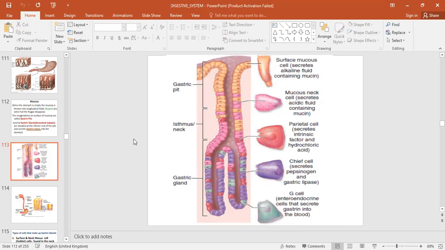Okay, so that's about the gastric gland. So this is a gastric gland found here. The gastric pit acts as a duct, then it splits in half to give us these two glands. Then besides the gastric glands, we have these folds, which we call rugae. So this product, mucus from this cell, hydrochloric acid, intrinsic factor, pepsinogen, gastric lipase plus gastrin is what is known as gastric juice.